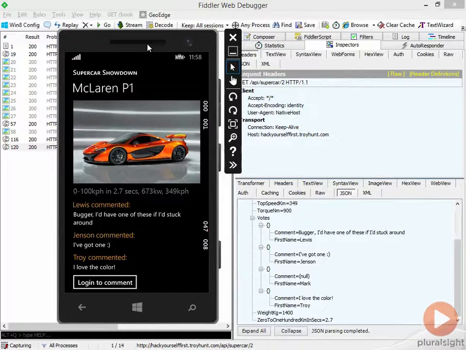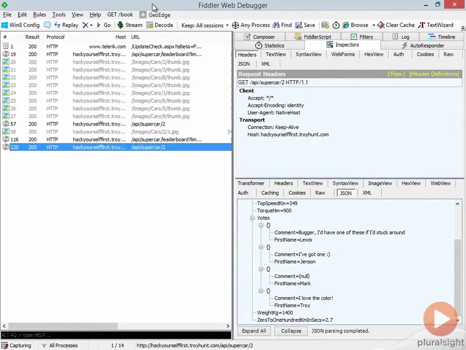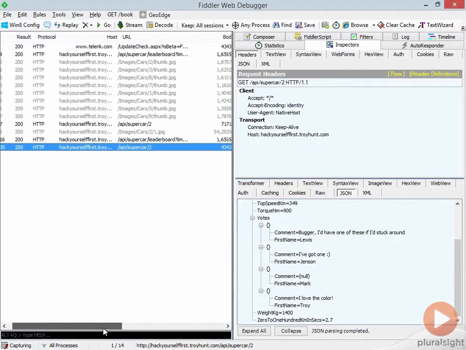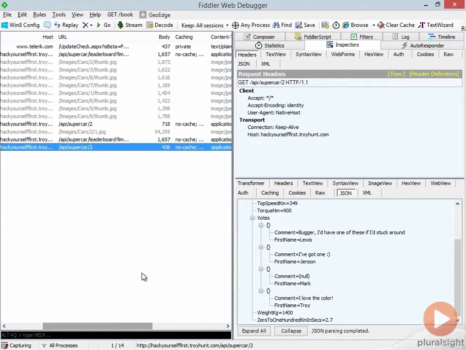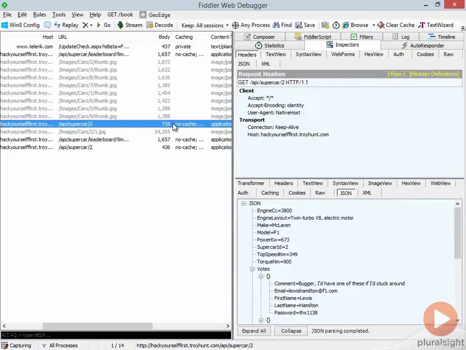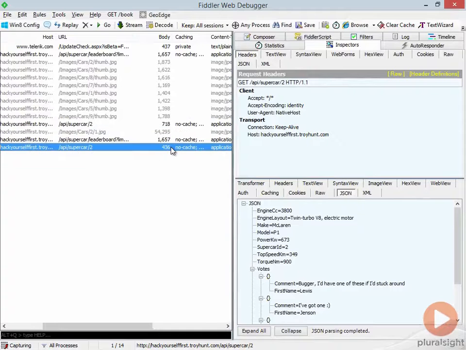You cannot lose and cannot expose what you do not have or do not send. That is a fundamental tenet of security. But there's another advantage to this as well. Let's go back and have a look at Fiddler, and we'll scroll across a little bit and look at the response size. It's now 436 bytes. It was 718 bytes. We've just shaved a big whack of the response size off by dropping out content.